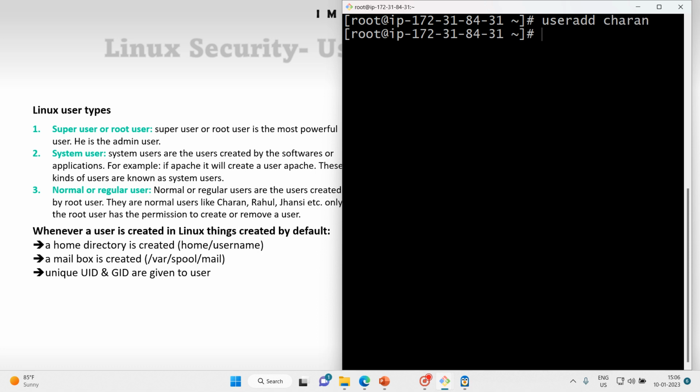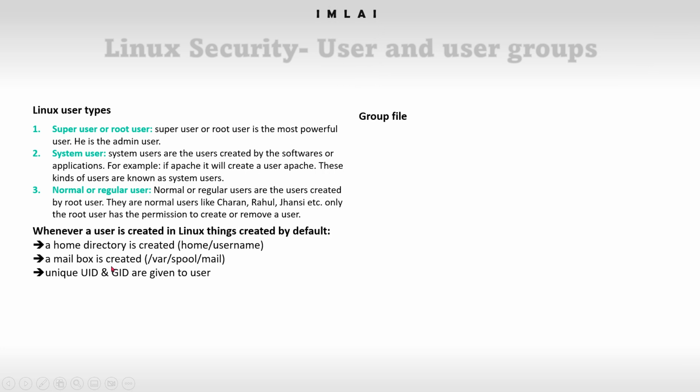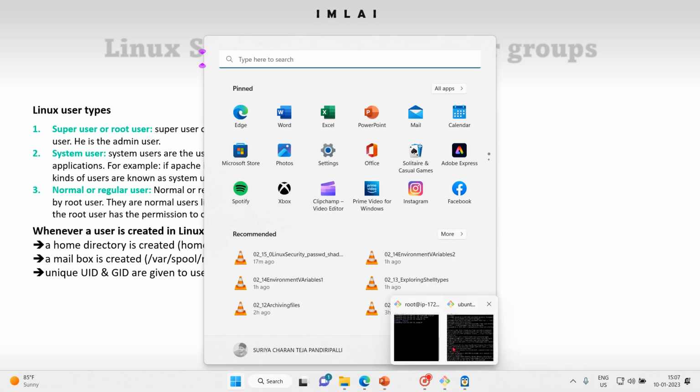So the user has been added, and let's check. Here it is, Charan. Before, CentOS was the only directory present in home. Now Charan is also present. That's how when you add a user, the home directory is automatically created, and a unique UID and GID will be allocated to that.